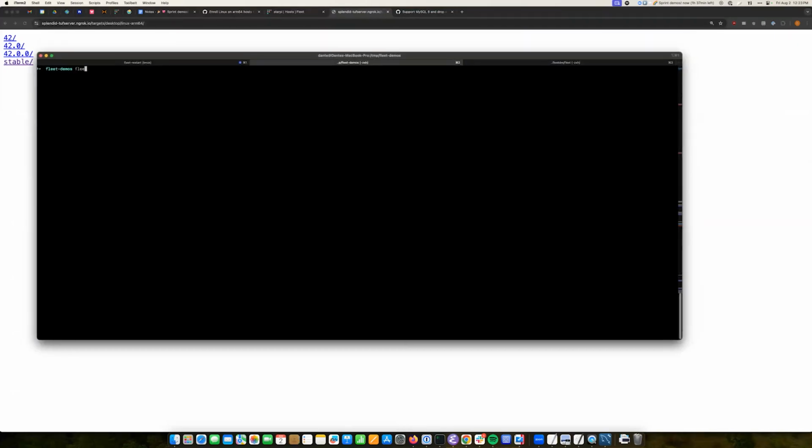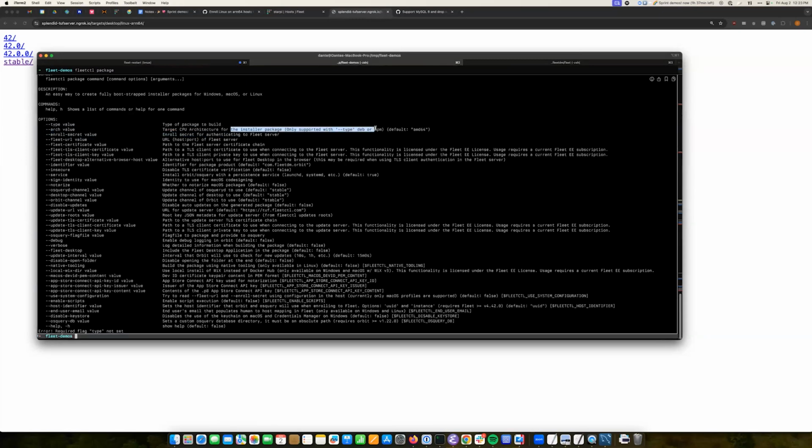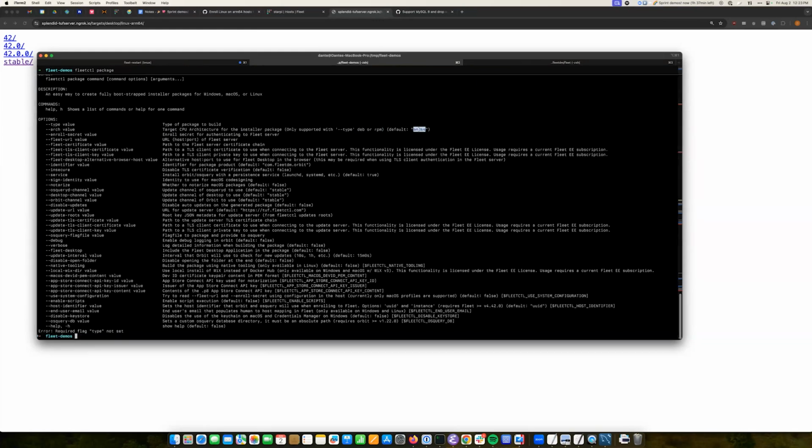We have it for Orbit, we have it for Fleet Desktop. The Fleet client is currently able to pull these in and do a package generation, and I'll show that right here. So if we do fleetctl package, we can see that we have one new argument here. It's the arch argument, which will let you specify which processor architecture you want to create a package for. It's currently supported for both Debian and RPM packages, and defaults to AMD64.